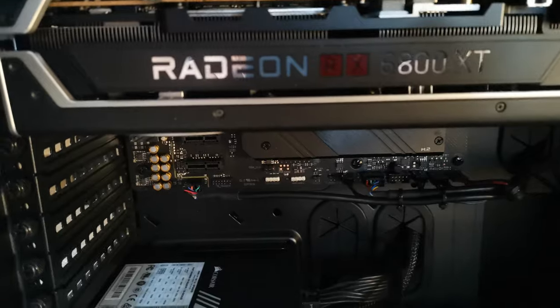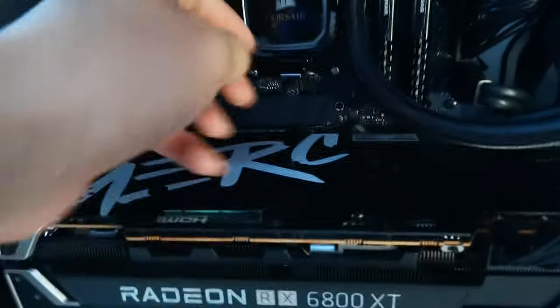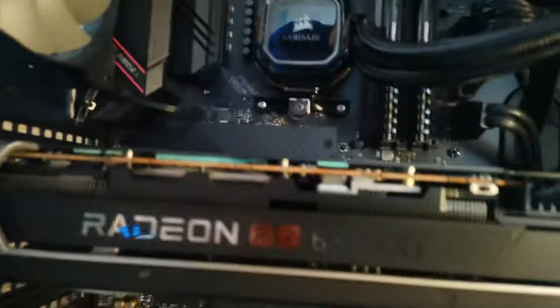This is going to look dope. A bit more about this system: it's got 32 gigabytes of RAM, only two DIMMs because I want to upgrade to 64 later on. I've got an H100X CPU cooler with water cooling — the radiator is up there as you can see, and two fans. In total in the system I've got five fans. If you take the front panel off there are even more. Five fans in the system, and then three fans on the GPU — three fans! This thing is massive.